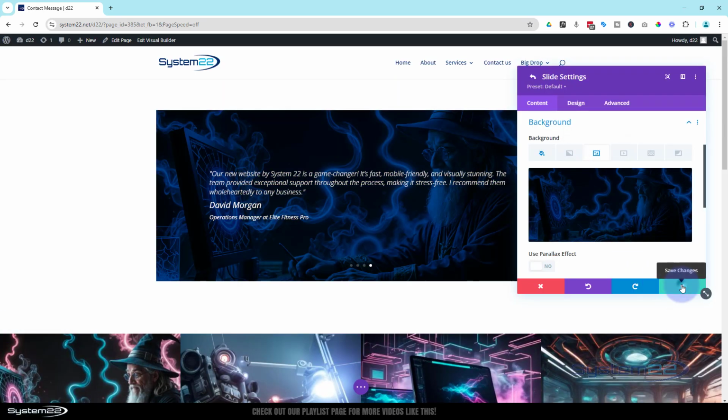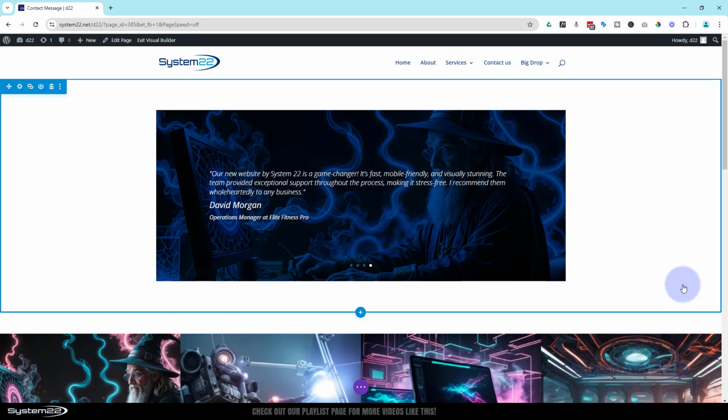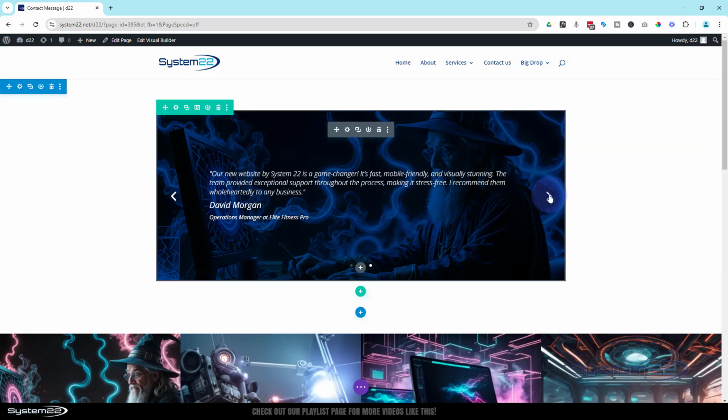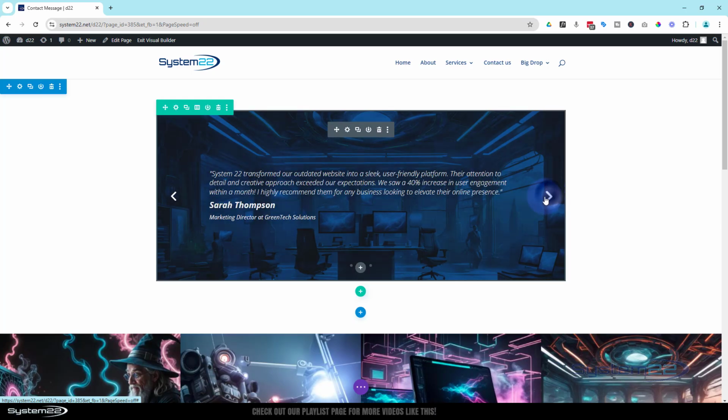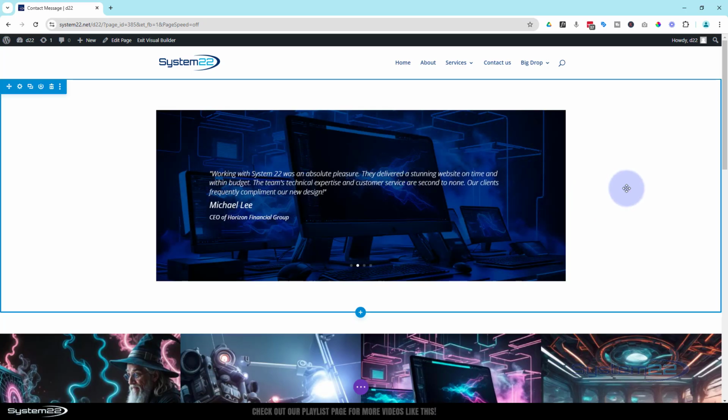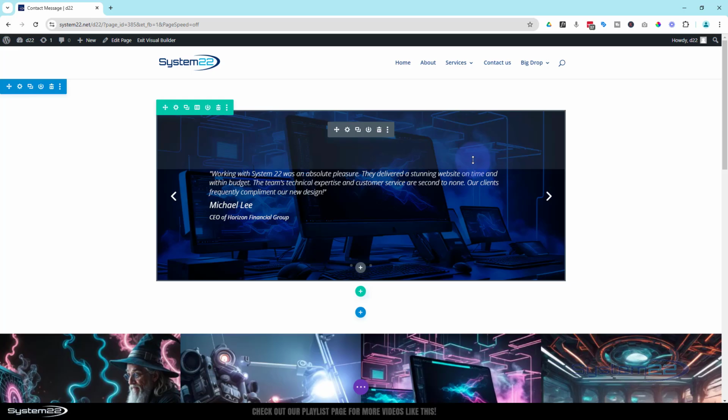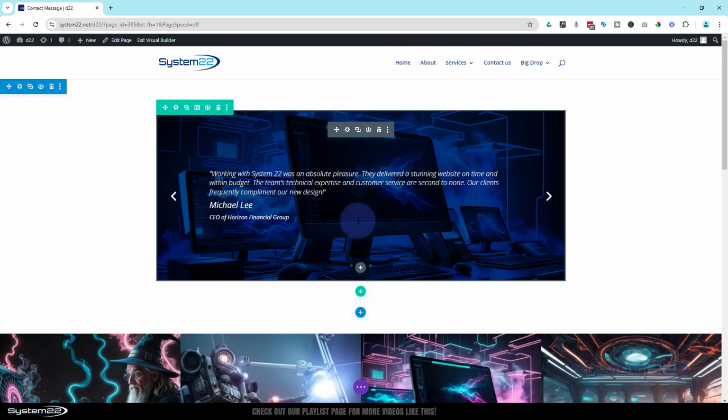Fantastic. Well, we'll get this automating in a moment. At the moment it's manual. They can switch through with their little arrows there, or they've got pagination dots down the bottom. Just to make it a little more like a testimonial though, I'm going to absolutely position a little icon up here, or you can put yours wherever you want.